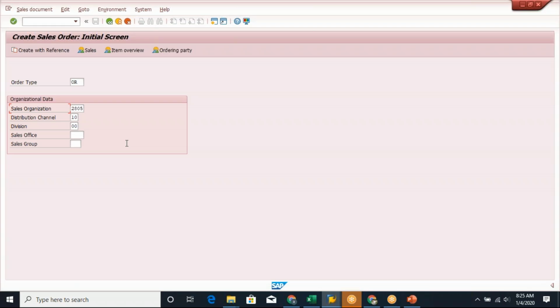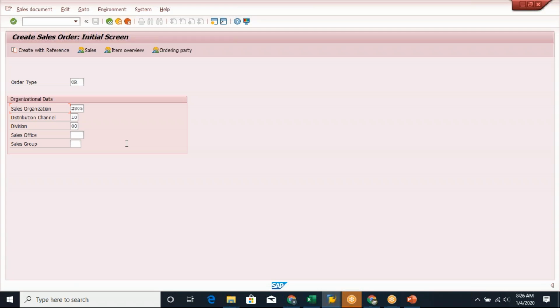How much time does the system need to display all 10 million sales orders? It requires so much time, right? It requires at least 10-15 minutes to display all the sales orders, because you are not specifying any country or any organization level, just running it wide open.